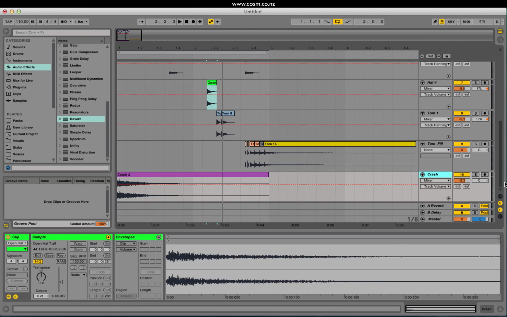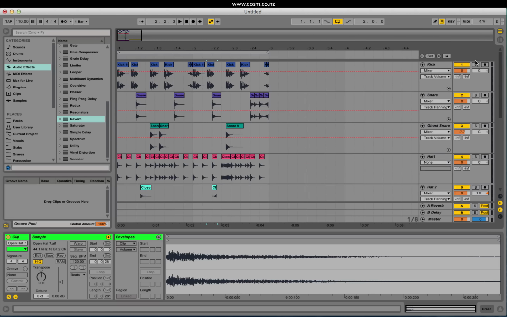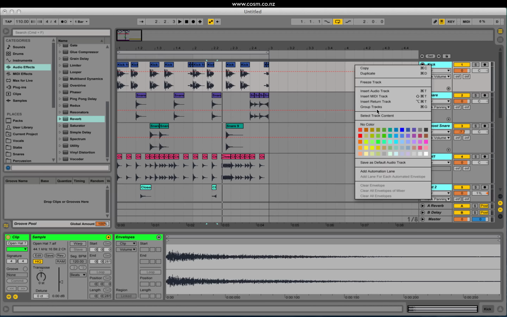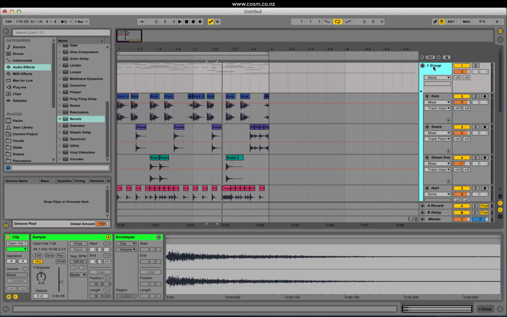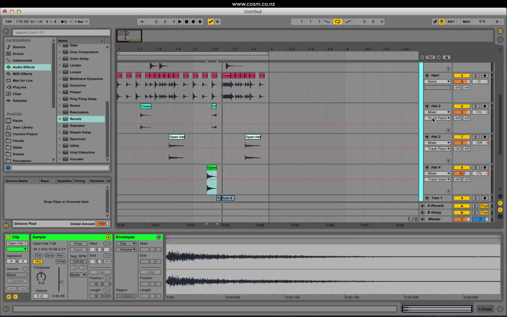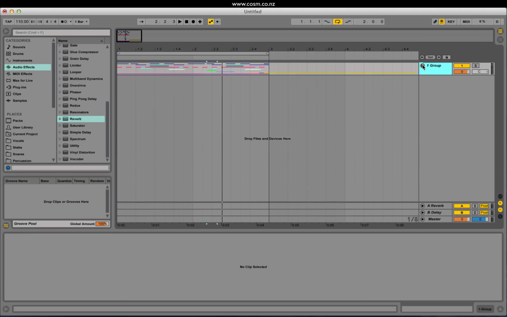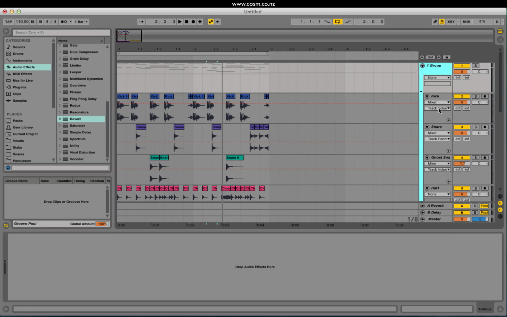Now, what I usually do is select the bottom one, drag up to the top, or vice versa, hold down the shift key, click. Now we've selected all the tracks. We can right-click, and we can group those together. So now it's given us this group where all of these tracks are. We can close it down, minimize it, we can expand it. This is good because now we can place effects on everything in here as a whole.